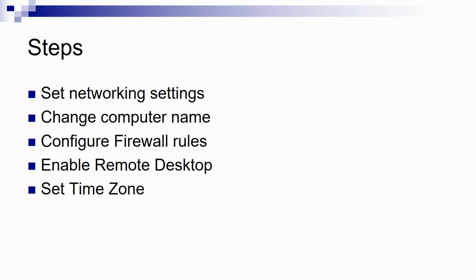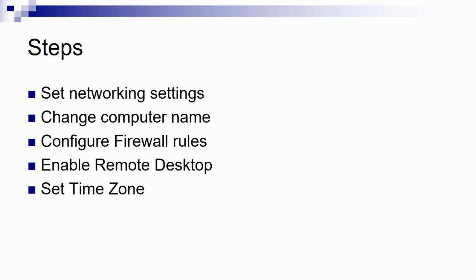Here it is. First we are going to configure networking settings like IP address, subnet mask, default gateway, and why not also DNS servers. Then we have to change also the computer name. Why do we need to do that? Well, if you are curious, after you install a Windows Server, you can check and see that the name is not very easy to remember. If you have a naming convention in your company or just install some test servers, you may want to have easier to remember names.